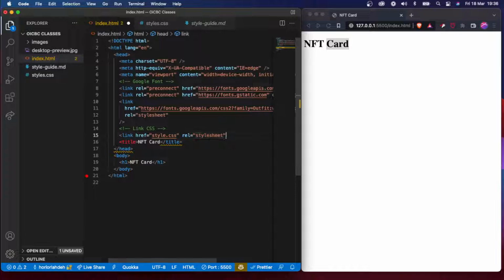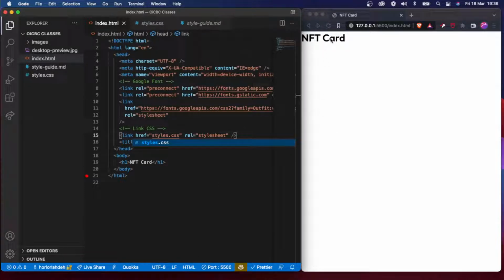At the moment, I also want to guarantee you that this is not going to work. So I want to see if you guys can spot the problem immediately. What's the problem again? It doesn't work, even after linking our CSS. Just styles instead of style. Yeah, exactly. Thank you. So now you see that it works and everything is fine.